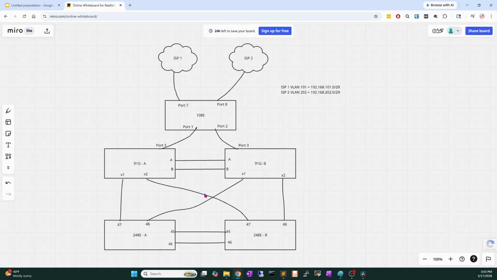So for the MCLAG connection between switches, we'll be using port 45 and 46 between each switch. So that is the full cabling diagram. What we'll do now is I'm going to hop over to the firewall and I'll show you how I already configured the internet breakout switch, just in case you were curious. And then we'll build out the HA, we'll build out the MCLAG, and then we'll do some testing and some important commands to know and tips and things like that. So let's hop over there and get started.